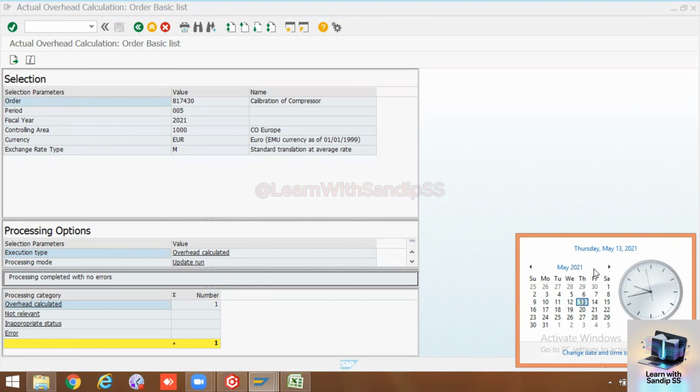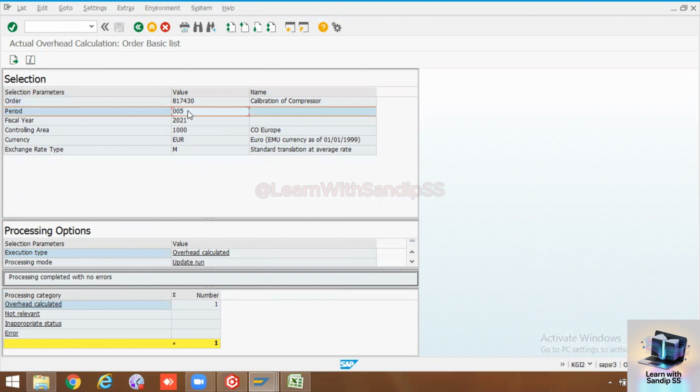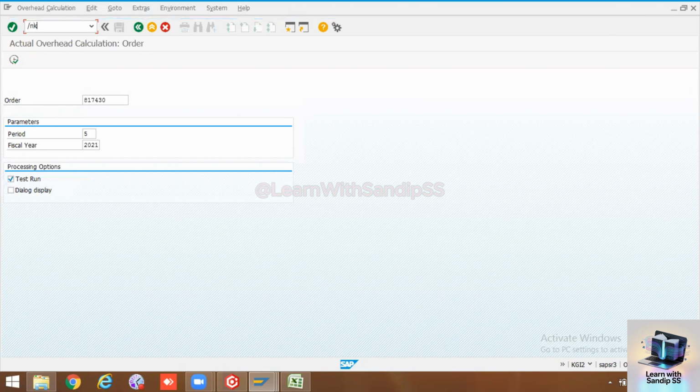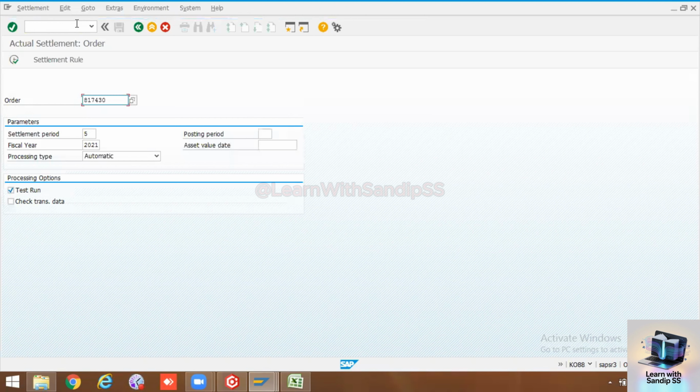A monthly cycle is running, so this posting period will be open monthly, and the cost will be captured to that period. From your FI side, this configuration will be done. Slash n KO88. They also have their background job. They will not perform this activity manually. All the orders will be settled that month in the background. Already settled, so in IW33.